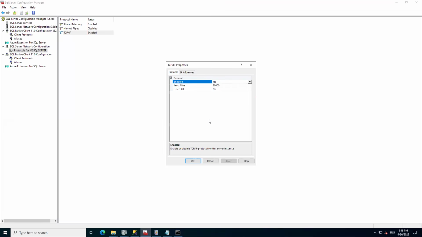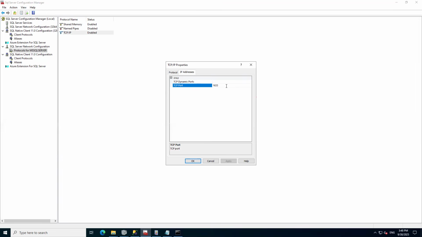IP address is enabled or not? What is IP address? IP addresses are here. I don't see what is IP address. I just have this tab. That's it. Nothing else. Under TCP port, we can allow all IPs, right? That you can, but I'm not able to see this. That's what I'm saying.